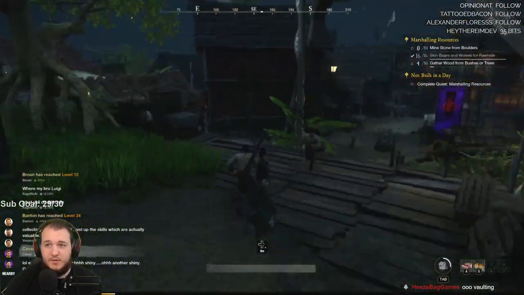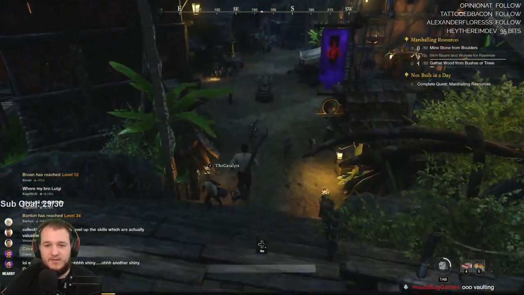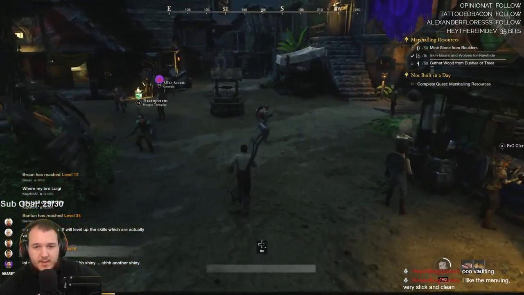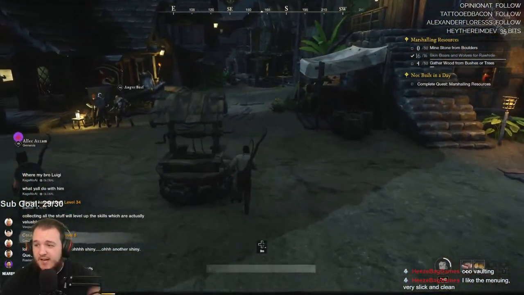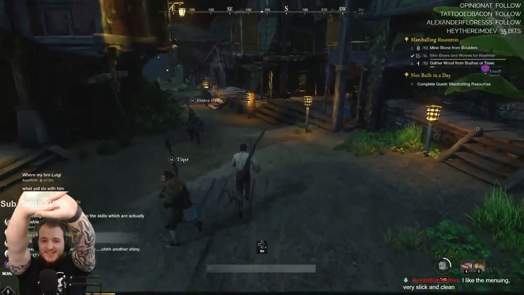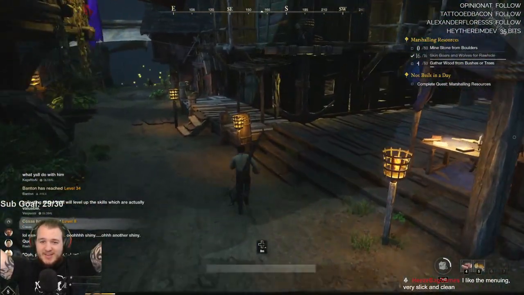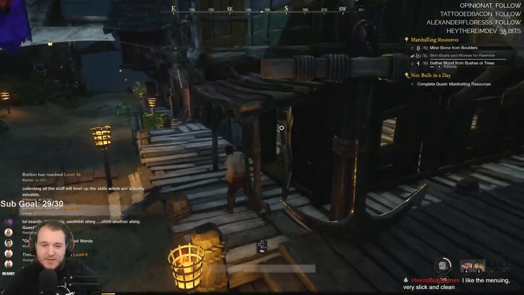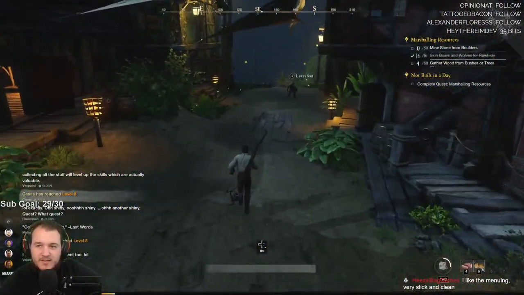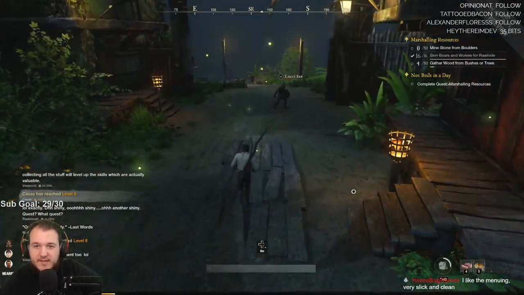Yeah, so the cool thing with running is you automatically vault over things. So right now it's on auto run. I'm not doing anything at all. It's just going to automatically vault over stuff. So if you bump into things, it automatically does it for you. It's pretty cool in that aspect.